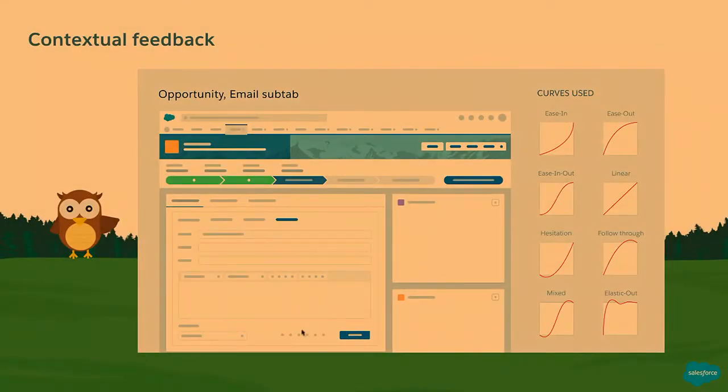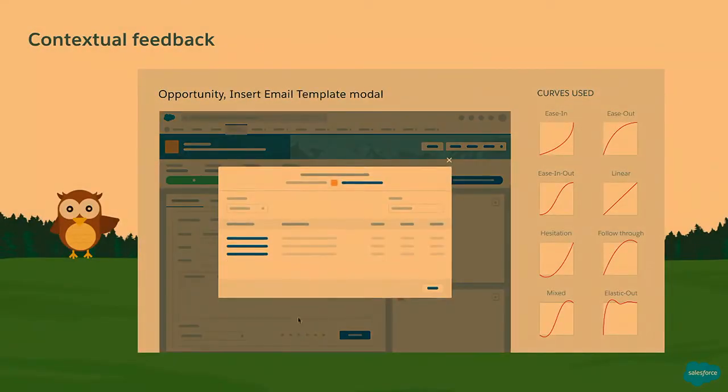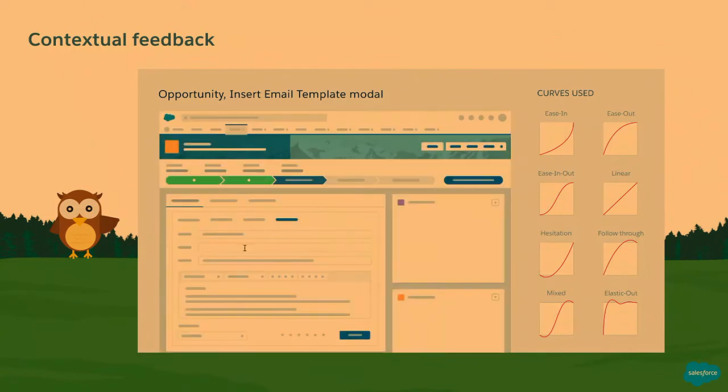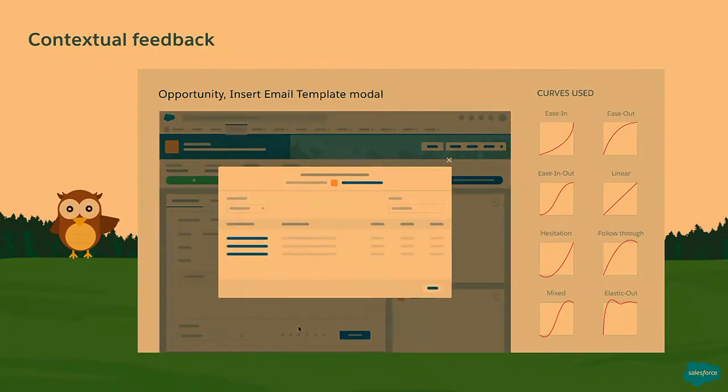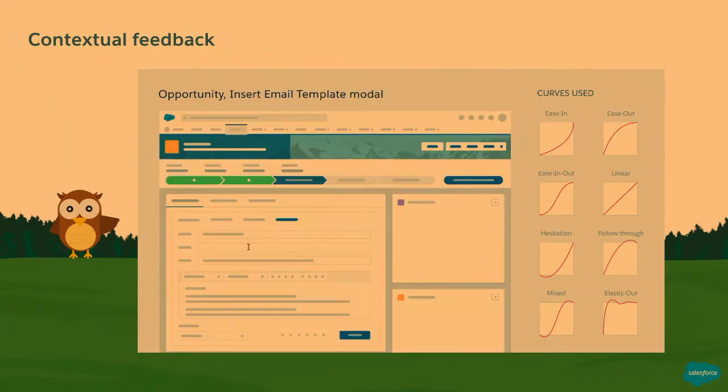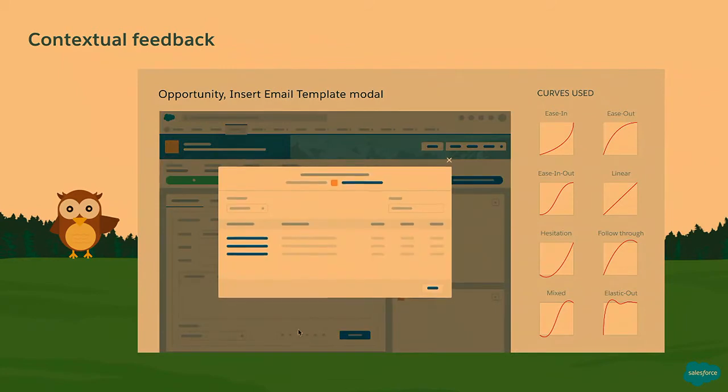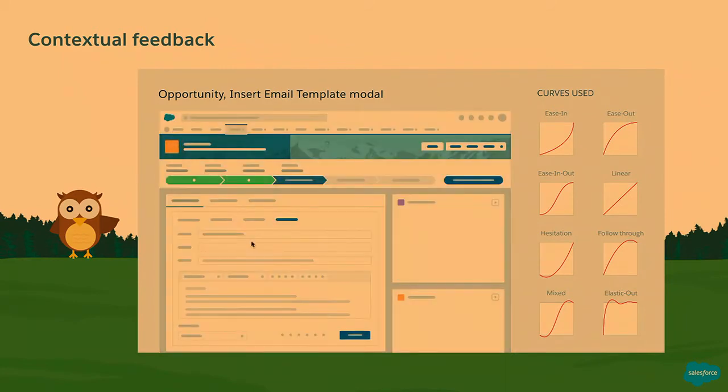In this case, a user is trying to send an email and they're faced with a lot of awesome tools that Salesforce provides, but they're not really sure what to do. This simple animation of an opacity change and the modal entering through a translate raises that modal in the visual hierarchy and brings relevant information to the user without having them lose context in what they're doing or where they are in the application. They can easily dismiss this modal and go back to what they were doing.